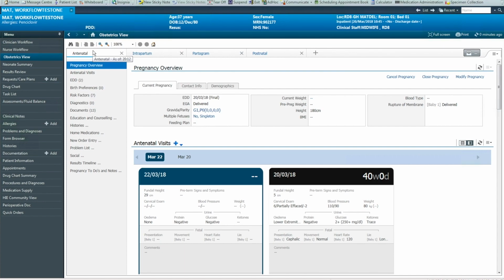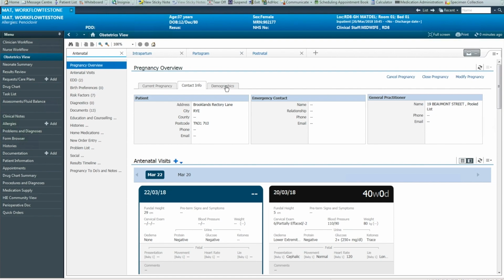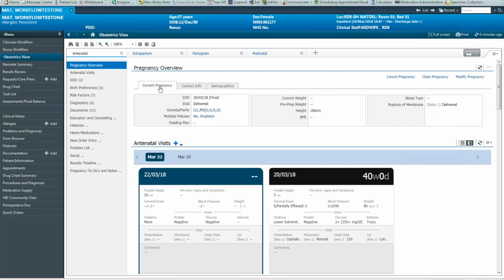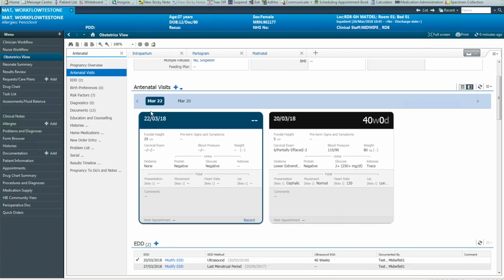So if we look at the antenatal band, you can see it starts with a pregnancy overview. There's some contact information and demographics. There are records of antenatal visits. One of these cards can be formed for each visit.